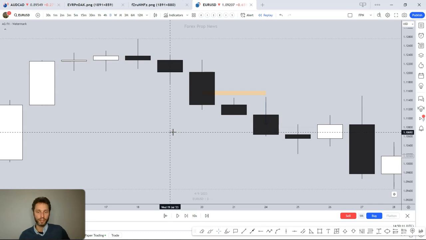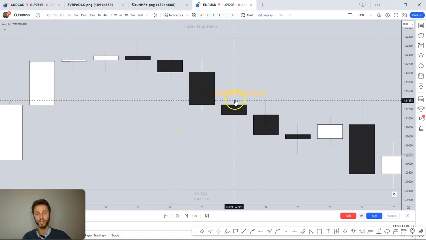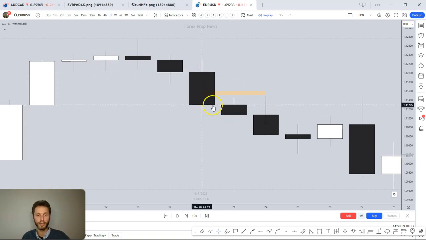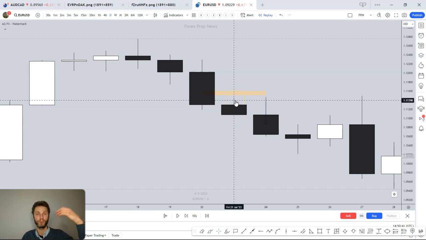What relevance does this have for you? Well, the point here is that in order to get a better price, in order to get a more high probability trade, it's worth waiting for price to create that move, first of all, the retracement, first of all, in the opposite direction before continuing. So it will create that wick of the next candle. So if you're an intraday trader, you will look at the daily chart and you will wait for that wick to develop and then reverse.